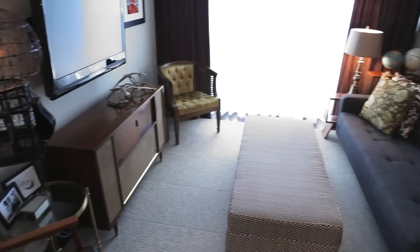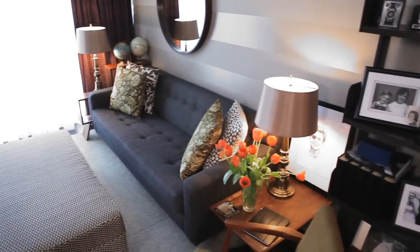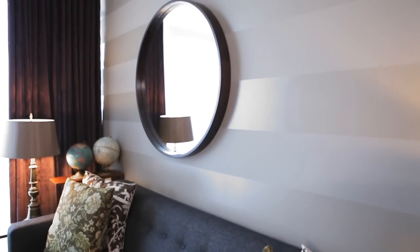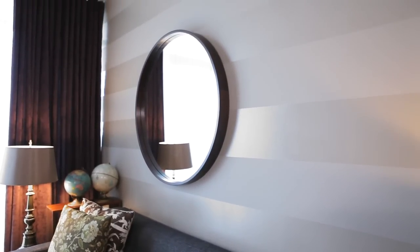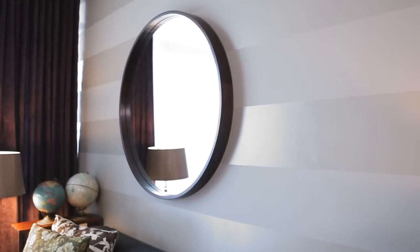In every house I've ever lived in I've painted it some variation of this color — a very neutral beige. We went with the horizontal stripe to elongate the room and give it some interest. It's one coat of paint over the whole wall taped off, and then a coat of glossy urethane over the top.